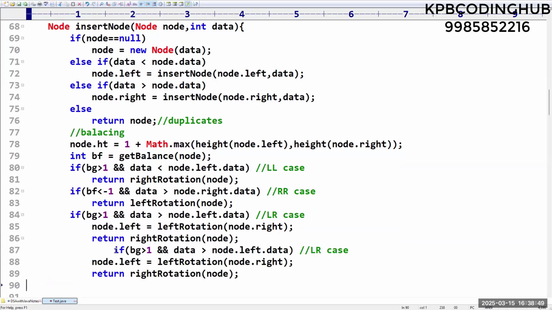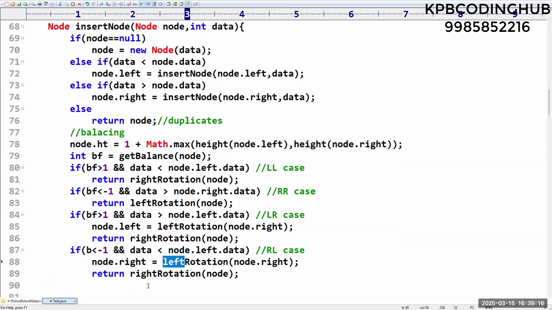There is the last case. What is that case? If the balance factor is less than -1 and the data is less than node dot right dot data, then it will become RL case. In RL case, node dot right is equal to, first we do right rotation with respect to node dot right, and after that we take left rotation.